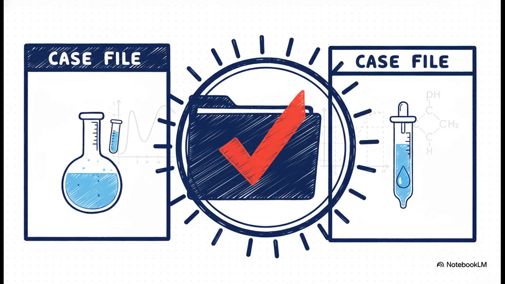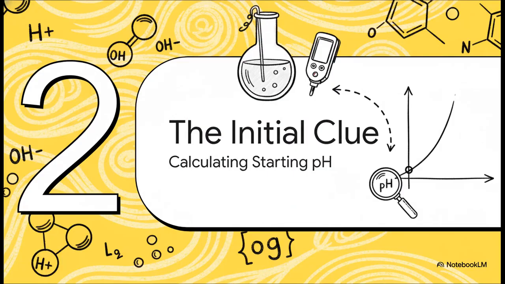So let's put it all together. Based on all the evidence, we started with a base, we added an acid, and we saw 2 reaction steps. We've unmasked our reactants. The chemical in the beaker is potassium sulfite, which is a weak base, and we're titrating it with nitric acid, a strong acid. Boom, case closed on that mystery. Okay, so we've identified our chemicals. Let's keep going and see how this whole story builds.